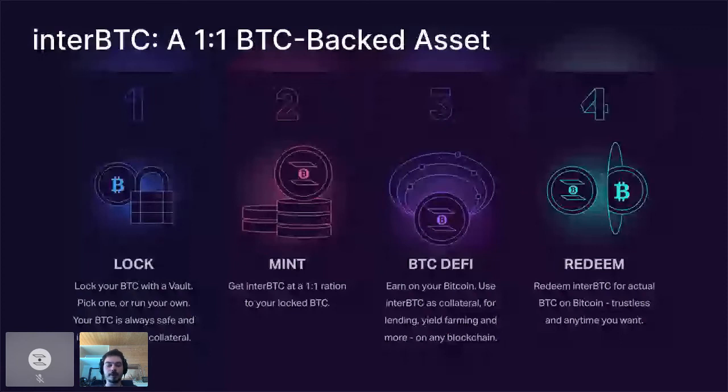You can move it around, and then you can redeem it back for the Bitcoin that was originally locked. And on Interlay, what we are doing on the lock step is using something called vaults, which underpin our network. And the vaults are completely trustless and decentralized. Anyone can run a vault. You can run your own vault. And this is what differentiates Interlay from other Bitcoin wrapped assets. Bitcoin is kept safe by collateral, so vaults are collateralized. This is how the network is secure.